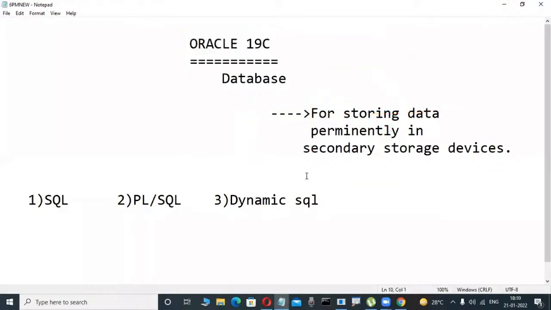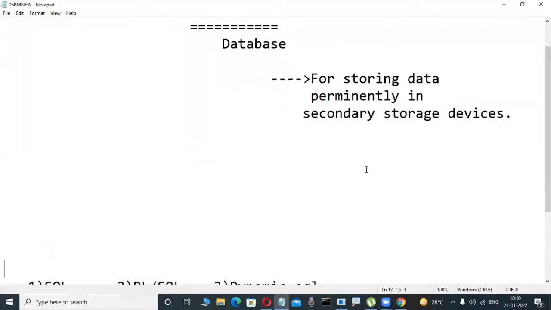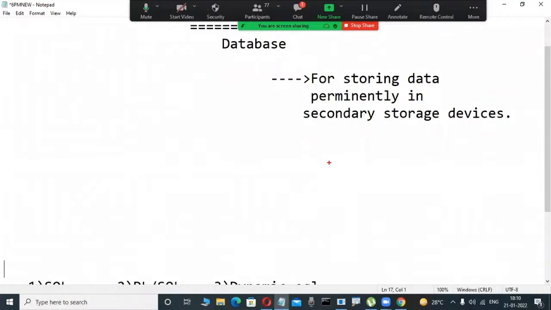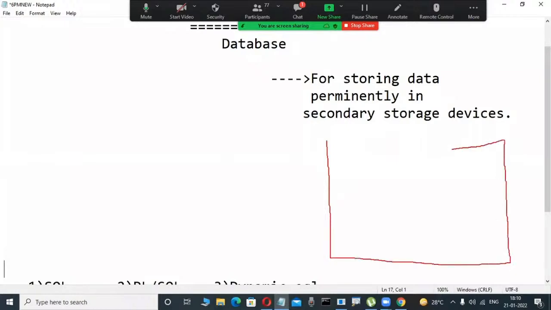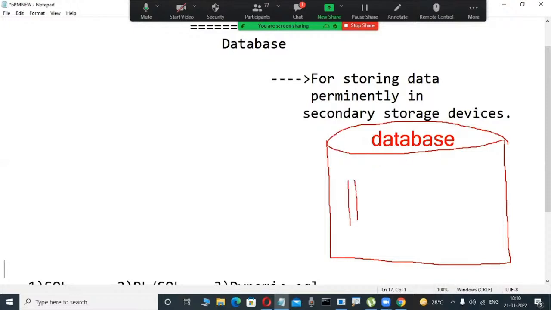But these types of databases are relational databases. From 1970 onwards, these database softwares have been available. These relational databases do not store a random collection of data. They only store a structured collection of data. Yesterday I told you, suppose this is an Oracle database. Databases means some place. Now observe here, a structured collection of data we are storing only in this place, in an organized fashion.